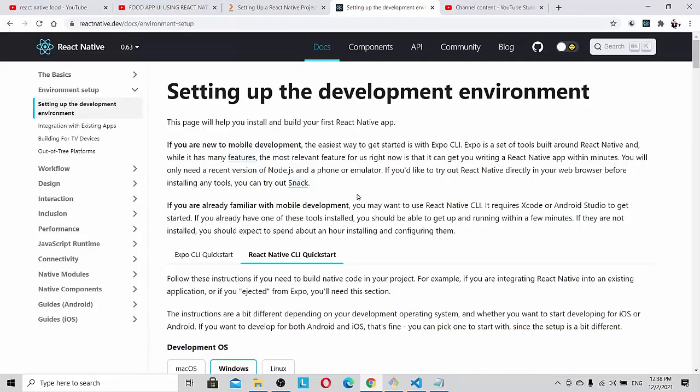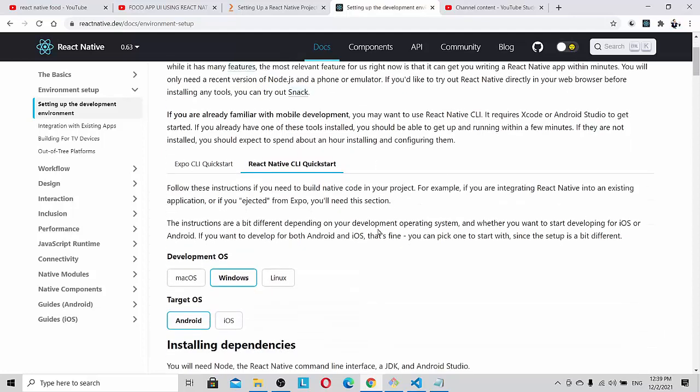Hi everybody, today we are in the React Native website and I am trying to configure React Native CLI on my Windows machine. That's why I have chosen Windows, and the target OS is of course Android, because you must understand that inside a Windows machine we cannot run the iOS emulator.